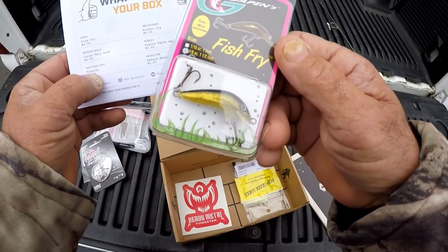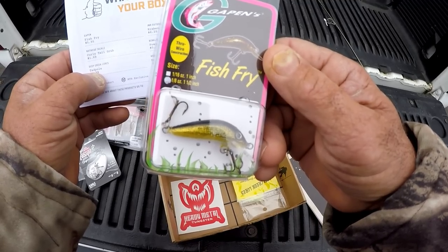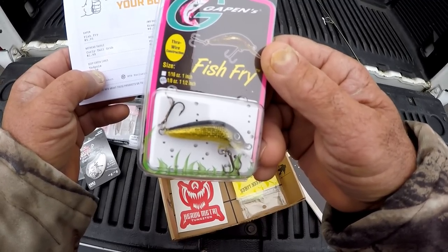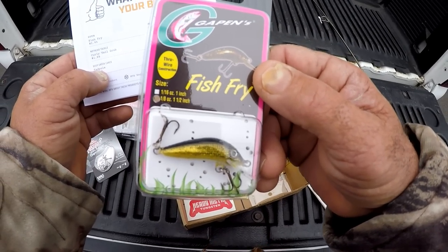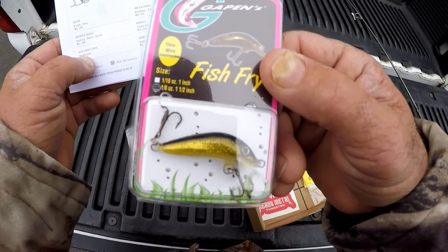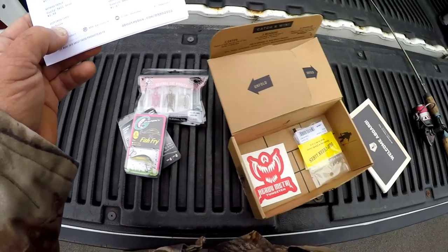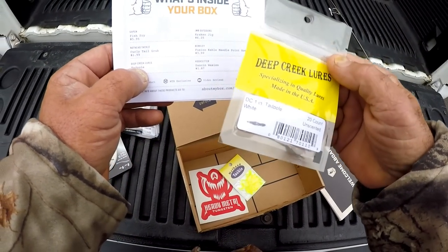The Fish Fry, this is a small crankbait. It's 1/16 ounce in the 1 inch, and this is the 1/8 ounce version. It's 1.5 inches. Today, I doubt if I use that. Okay, the water's pretty cold right now, and it's really not the right situation, I don't think. We may use it later.